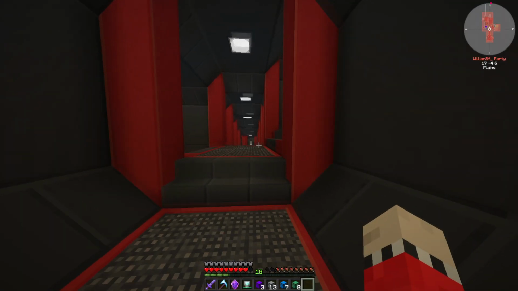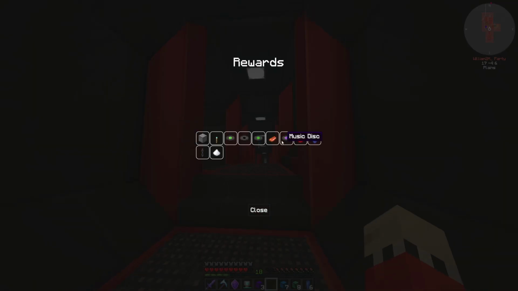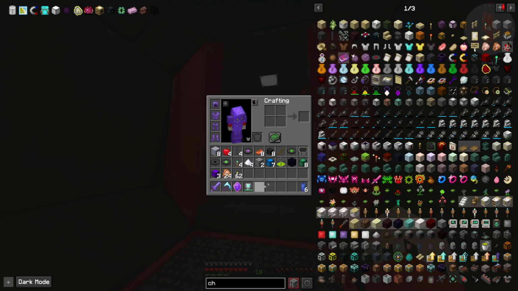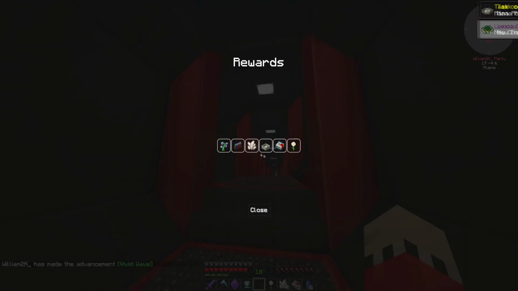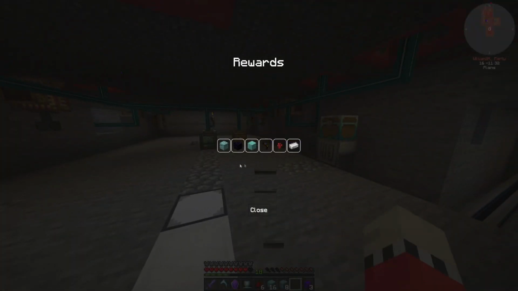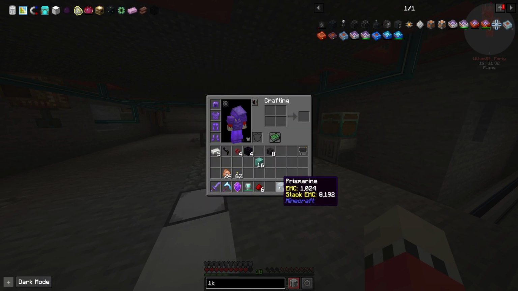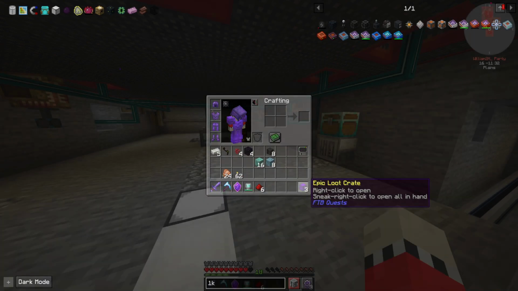Obviously these are just gonna be clay, and then we'll do the commons. A lot of music discs. We'll do the rares. Alrighty, and then our uncommon. Whoops. Coolest thing's a mana blaster, but even that's not super exciting. And then our epics.